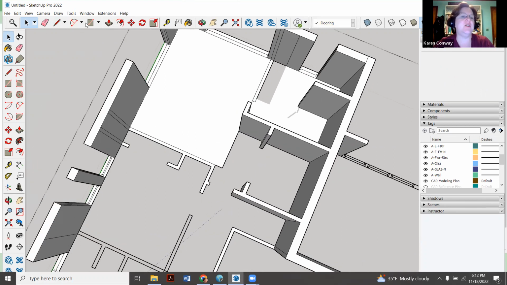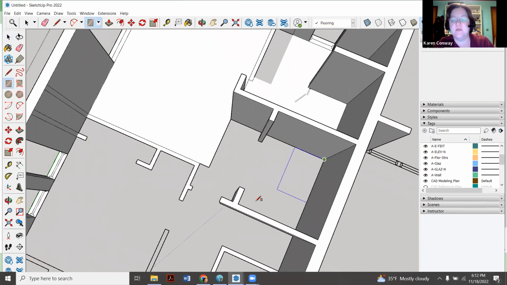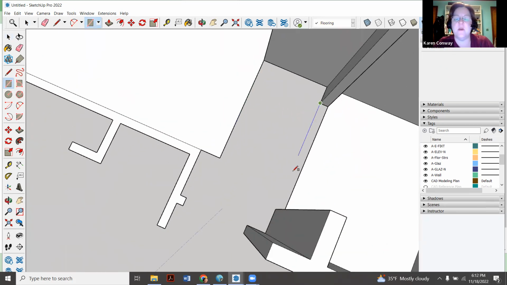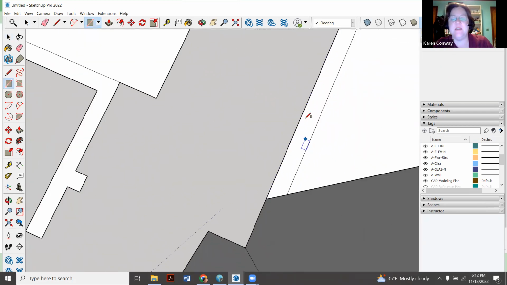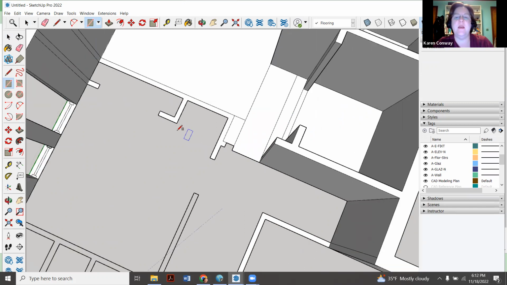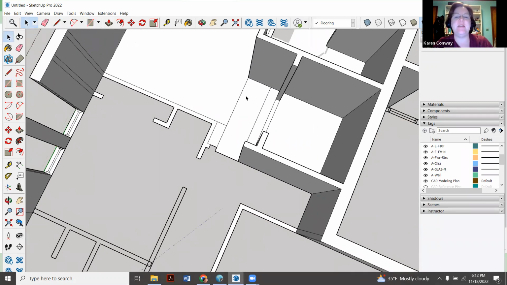But we can, I'll just do this bedroom really quick. So there's a closet here. I want to make sure I'm way down in the corner there. I want to go here to here. I'm kind of tipping myself in and out. And then here to here. And here's the doorway opening. So now I've got basically a pretty decent surface.